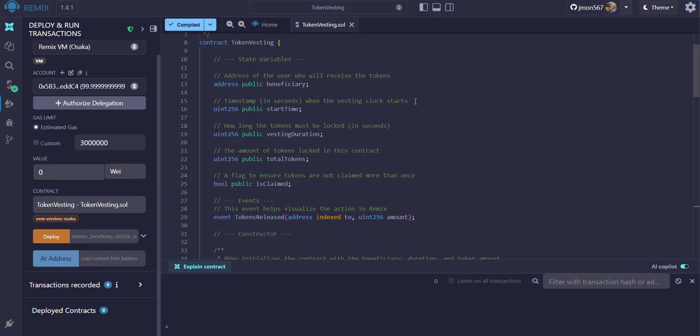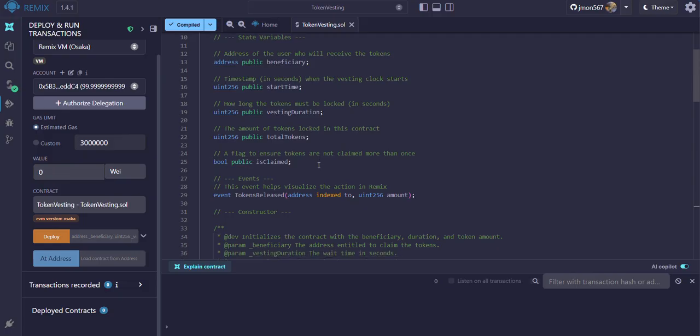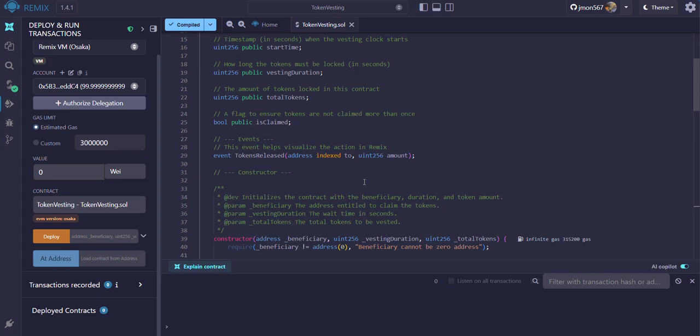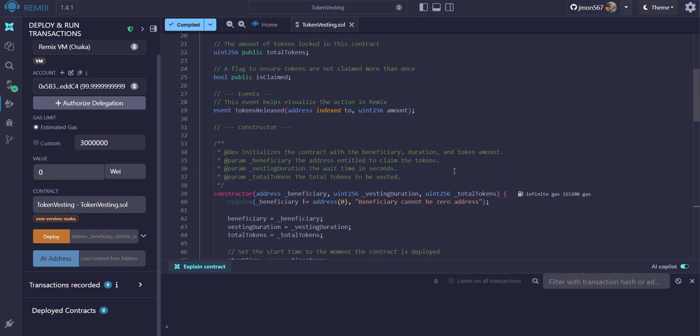So we'll see that in a little bit. And then how long the tokens must be locked in seconds, and the amount of tokens locked in the contract, and a flag to ensure tokens are not claimed more than once. And this is just to help visualize the action in Remix.